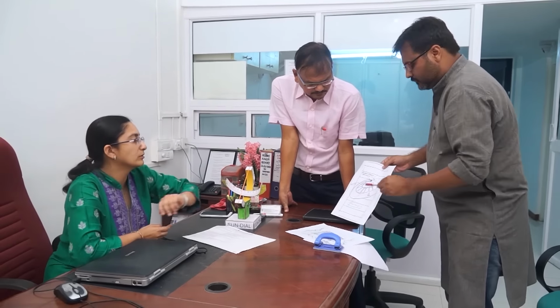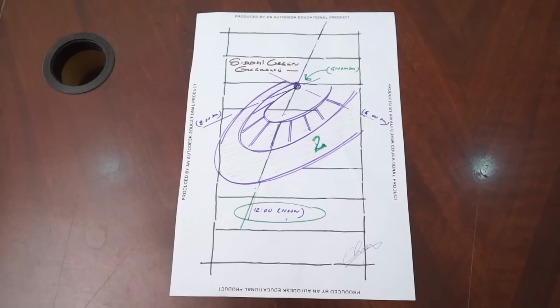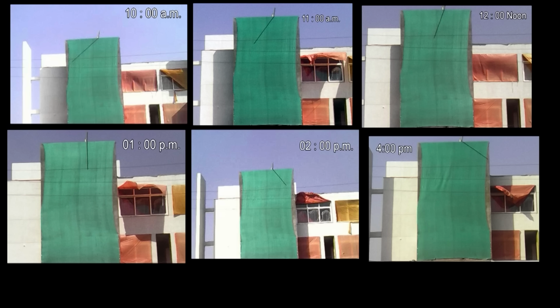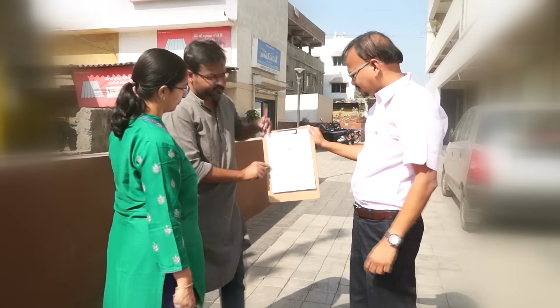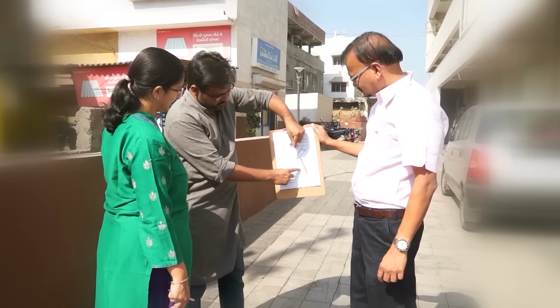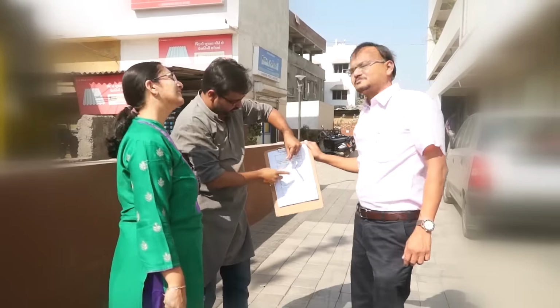Now the final proofing of the sketch was done and the final design was evolved. To ascertain the shadow's density and length, a dummy arrangement of center rod was done on the south wall and an actual mapping of the shadows of the sun was carried out through photograph. This is the gnomon, a center rod which casts its shadow on the dial. It is a 7 feet long stainless steel cone fixed on the wall at a calculated inclination.